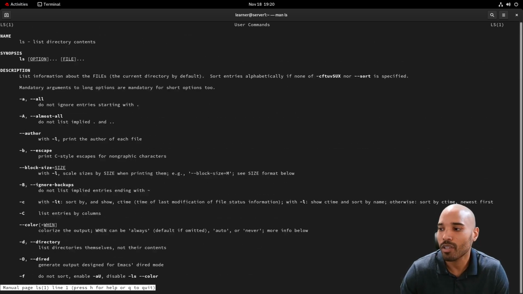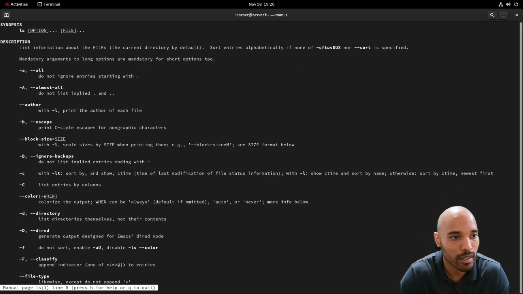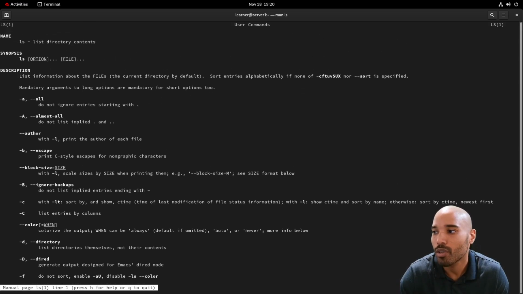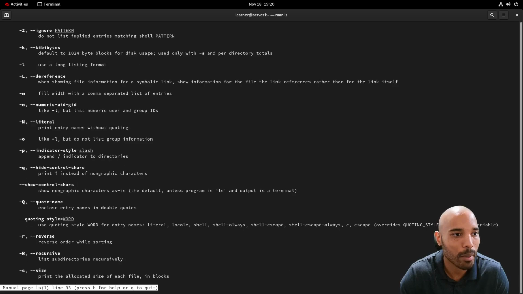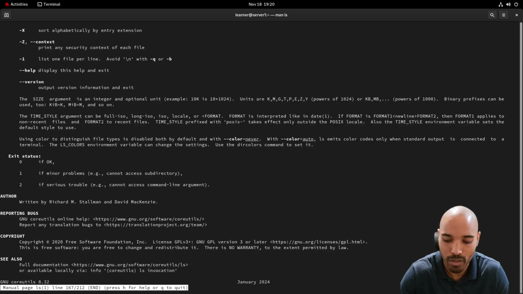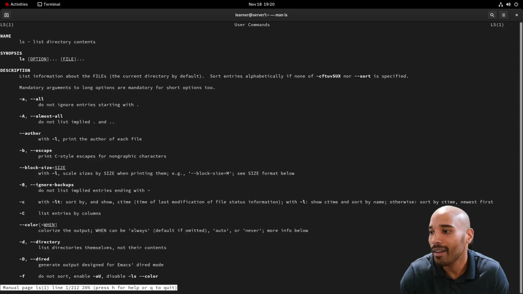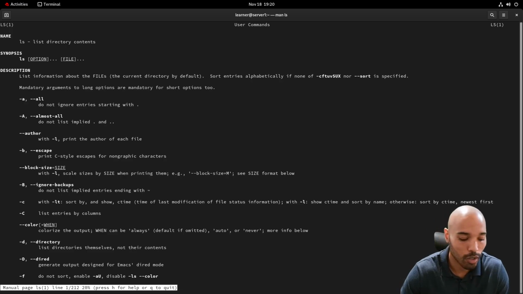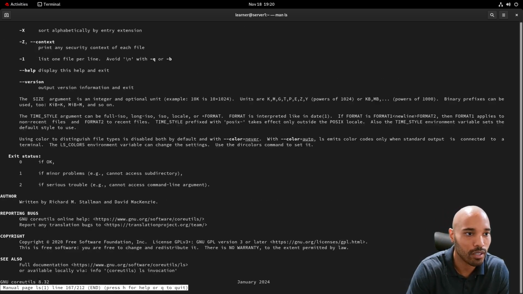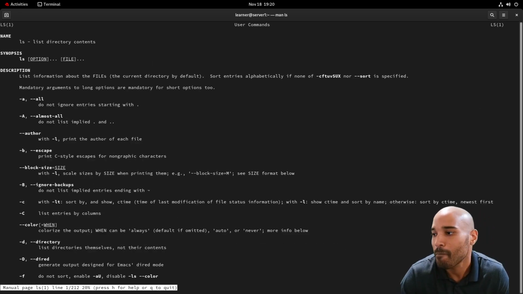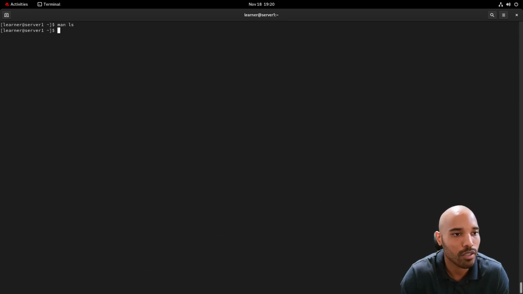In this case, we're going to learn a few ways to navigate. The first thing we want to focus on is the arrow keys. They can help us move up and down. We can also use the space bar to move down a whole page. You can do Page Up and Page Down as well if you have those buttons. Another thing we can do is go straight to the bottom with Shift G, and if we want to go back up to the top, it's just lowercase g. And if we want to leave the man page, we can just press Q to quit.